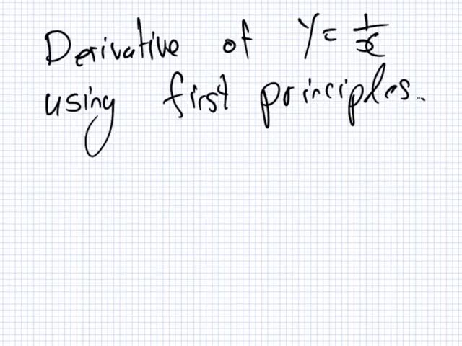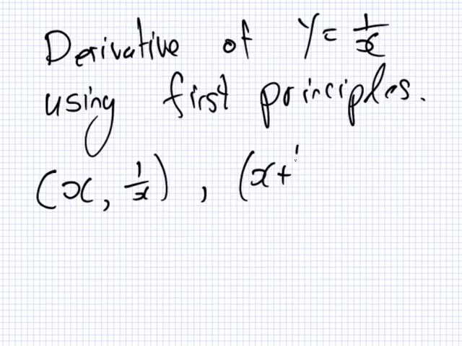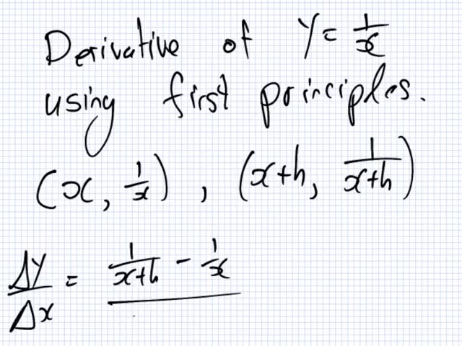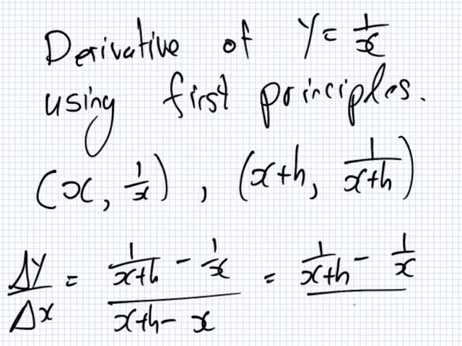Okay, let's have a look at this one. So it is a little bit difficult. It is a bit difficult. So firstly, let's write down our 2 points we're going to use. So of course we're going to use x and y as the first point, but we know what the y is. If we have the x, the y is 1 over x. Yeah. And then we'll use its neighbour. So its neighbour is x plus h and 1 over x plus h. So let's calculate now the slope. y2 minus y1 over x2 minus x1. So y2 minus y1 over, and this will just be h.